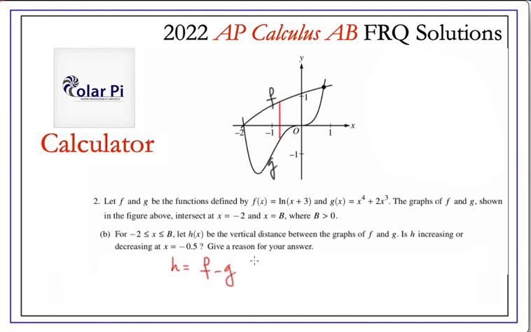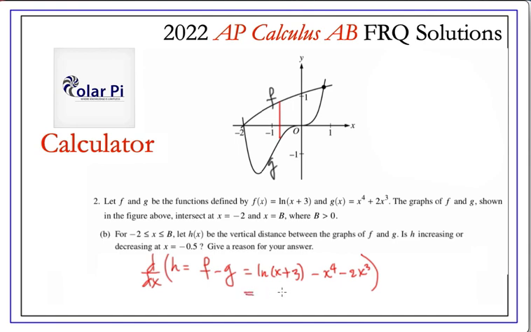We just wrote that, right? So that's ln of x plus 3, and then minus x to the 4th, and then minus 2x cubed, right? That's f minus g, and therefore h. And they're asking us, is h increasing or decreasing? Whenever we want to know if a function is increasing or decreasing, we always look at the derivative, right? So we're like d dx of h, got it. And so, what does that look like?